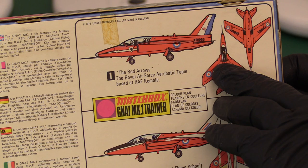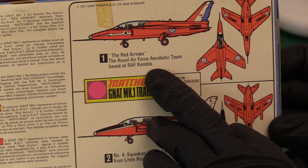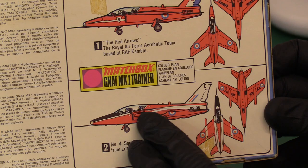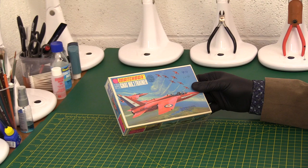Anyway, paint it all out — obviously red, not a complicated scheme. The Red Arrows, Royal Air Force Aerobatic Team based at RAF Kemble, which is now the Cotswolds Airport for those of you that don't know. And underneath we've got the Central Flying School from Little Rissington, which is the training school, which of course later transferred to Valley in Anglesey. This is the typical trainer scheme of white and red to denote it's not a Red Arrow. I've got to say, this is a nice one — other than that writing, it's an absolute minter.